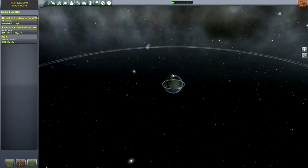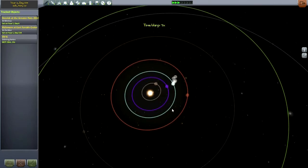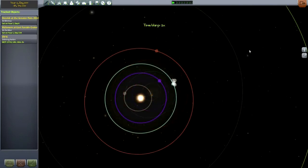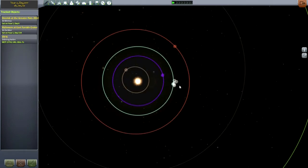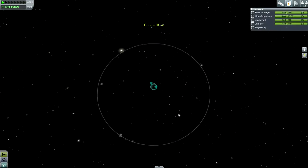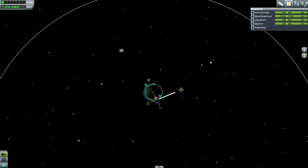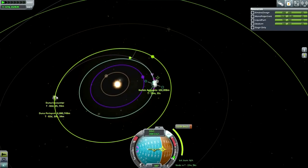Our mission is in orbit and we can time warp from here — no point going out there because it'll take too long. Let's proceed with the time warp. My handy protractor said that's 45 degrees — it looks less than 45 to my eyes, but that just shows you how deceptive the eyes can be. Let's go back out to see how Jeb is doing. Looking good — let's plot for Duna.